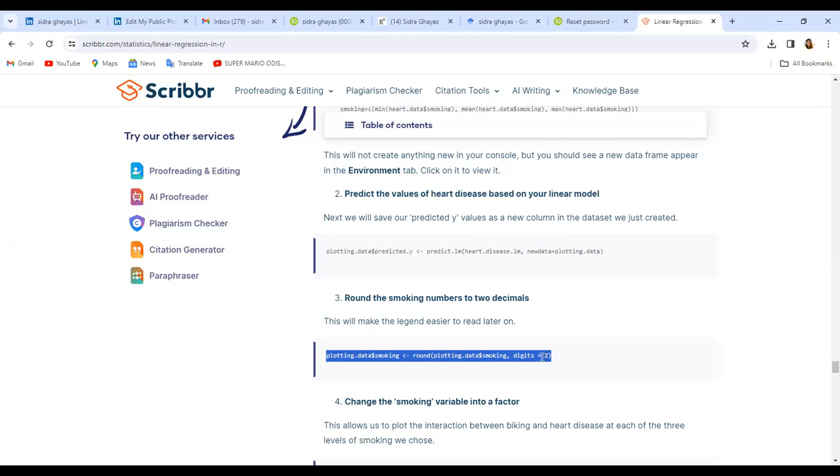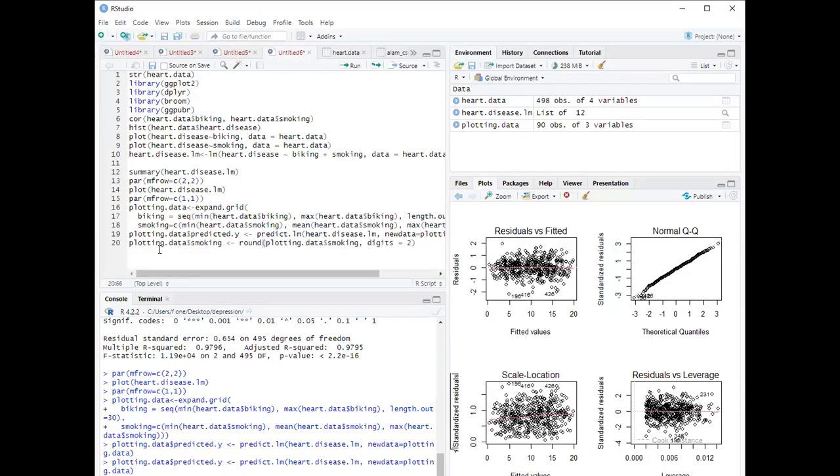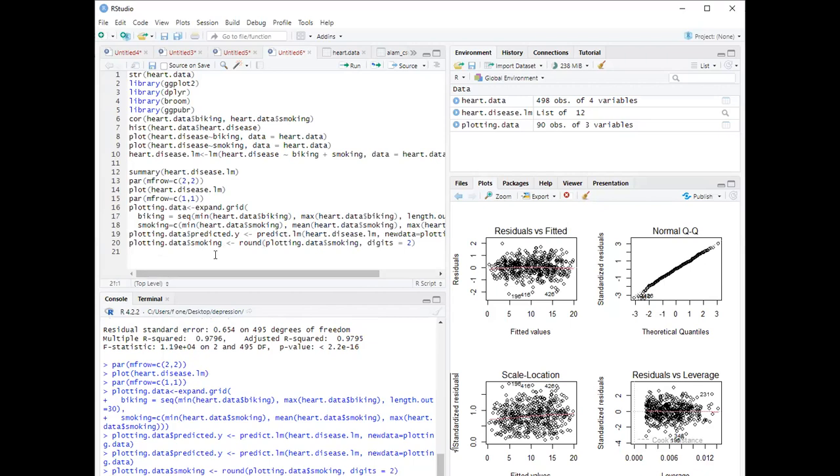It is rounding the data to 2 digits. It is not very important to round off your data, but for a good visual display, like your plots, you can go for it. Otherwise, it is not necessary for the basic analysis. But if you want to make it attractive, you can use it. So we have used the round function.